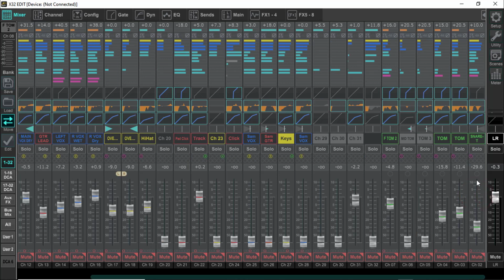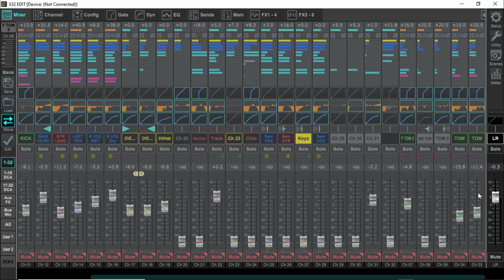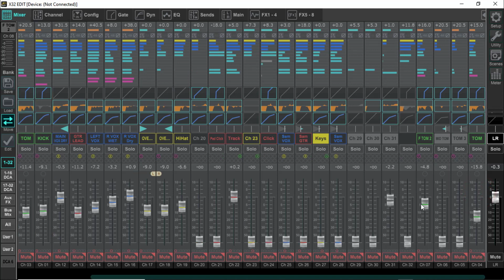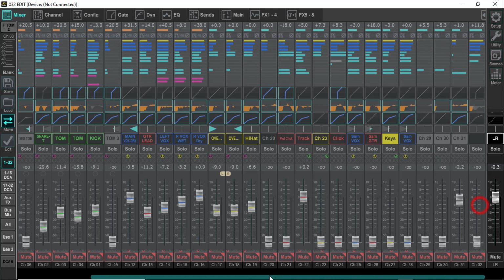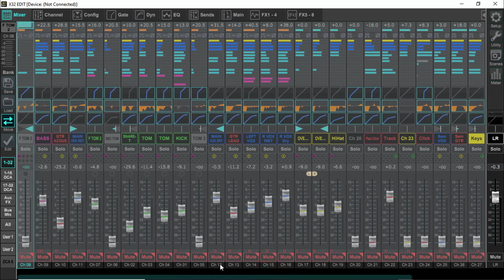And just start moving these channels right back over where you want to put them. And this is a two-step process for me because of my screen size. And then as I come down here and I slide them over, I can come over and pick up where I left off. There's one.